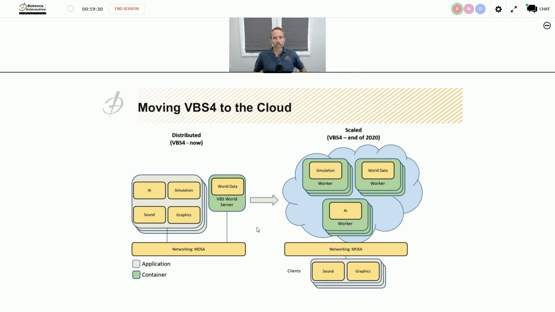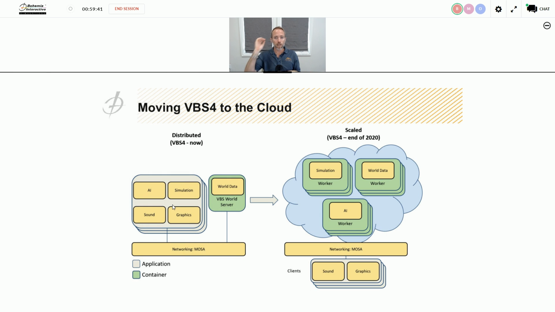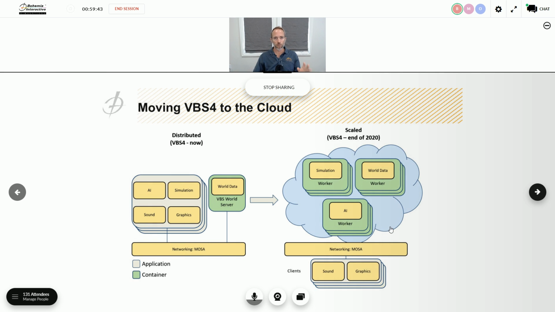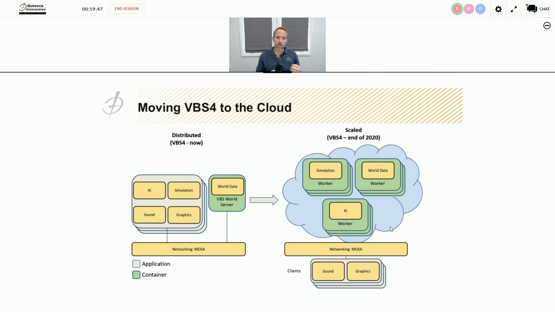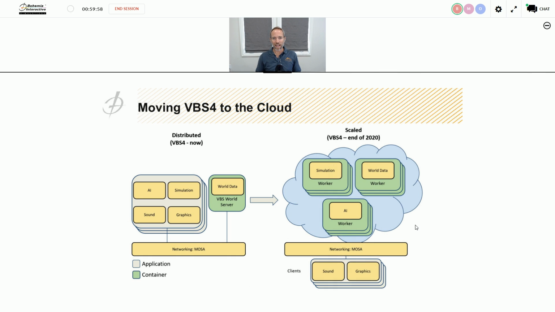We are rapidly scaling this capability up as well. So in the 20.1 release in July, you can containerize the world server, but we're still operating in a distributed manner using simulation clients. We're working towards this fully cloud-enabled architecture where we'll containerize the workers for simulation and artificial intelligence as well. And we should get tens of thousands of entities using this approach. And this is us working on our own in order to implement this. And we're very excited by the progress so far.